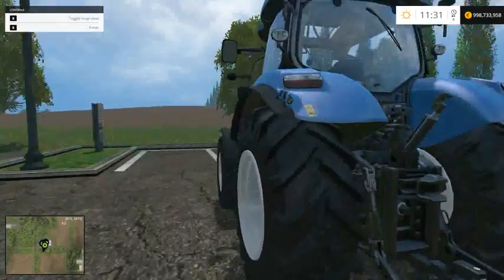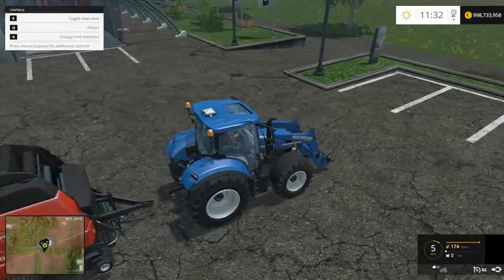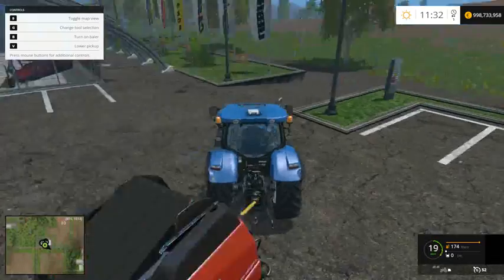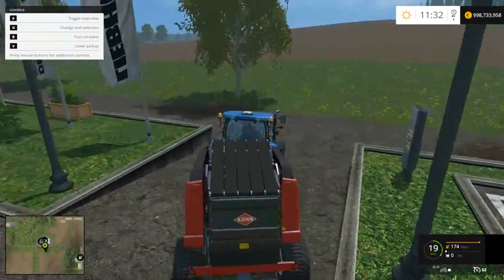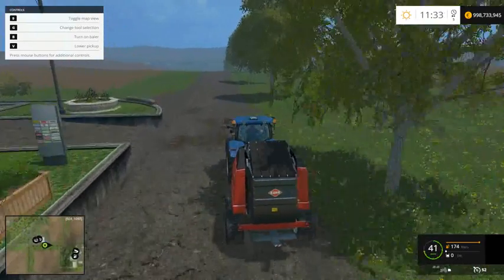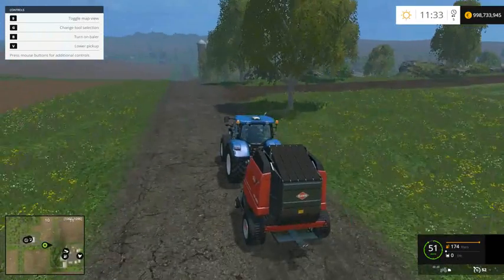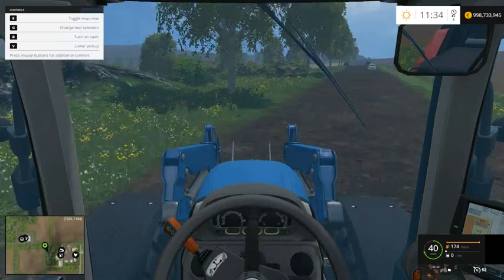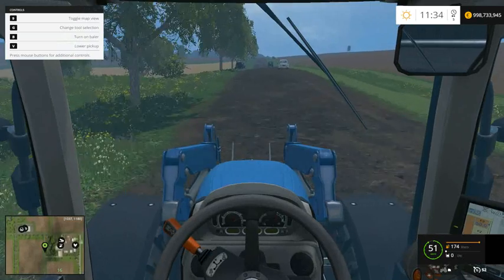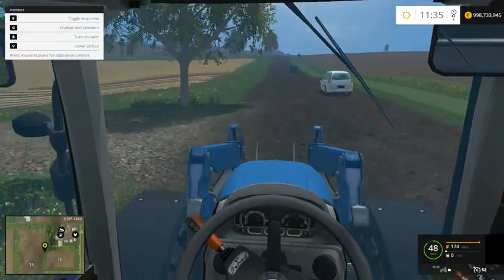So I've got a New Holland with a front loader. So hook up, no problem. PTO looks good. So I did start the harvester off on the field just before the video, and hopefully there's some straw to collect for us to test this. And I did cut a row of grass as well, and we'll see how it handles.